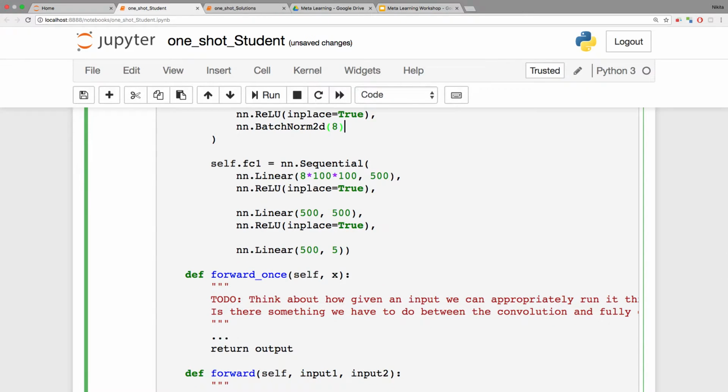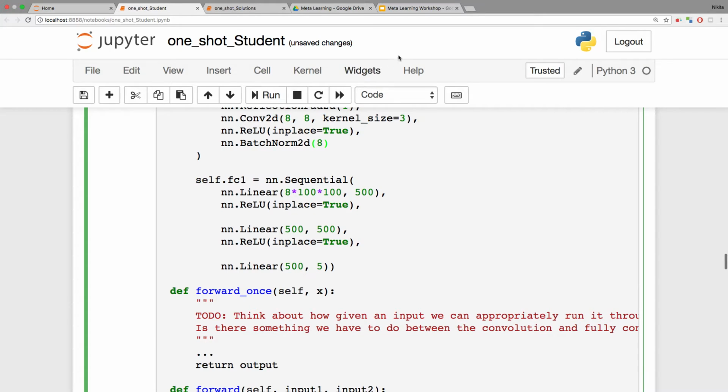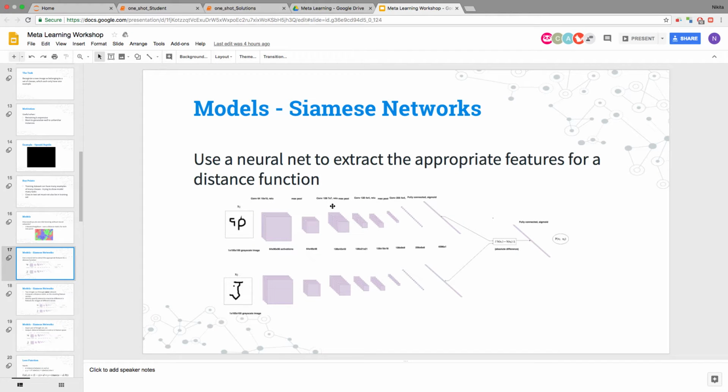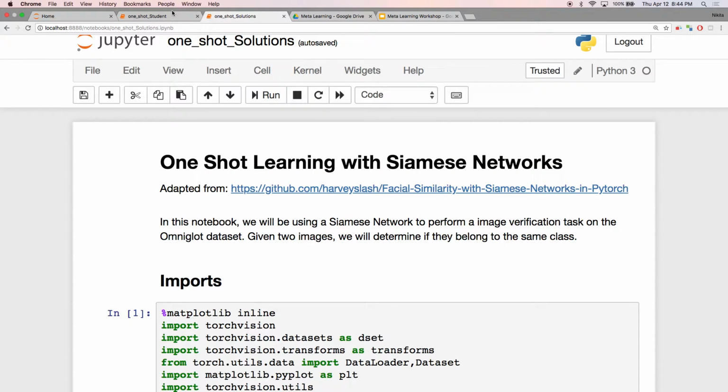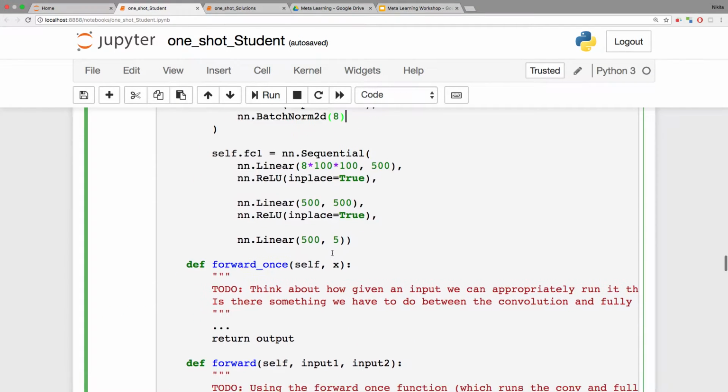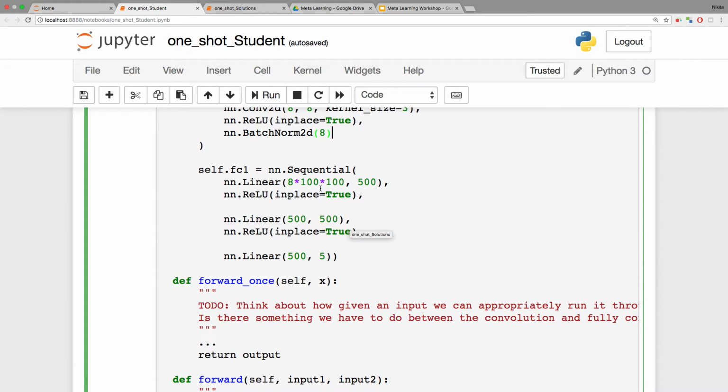Okay. So the next part is, right now we finished basically this part over here where we have all the convolutional layers. So the next part is the fully connected layers before we actually do the pairwise difference. The fully connected layers are given over here.